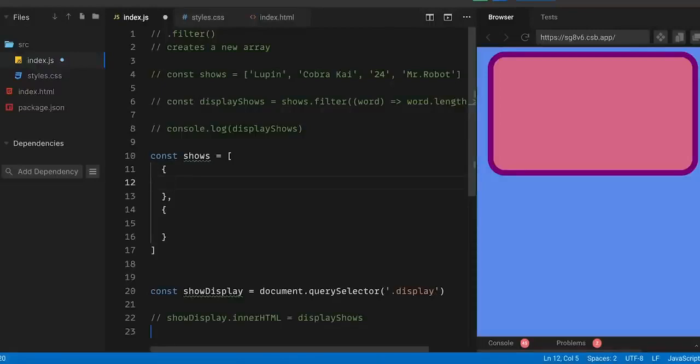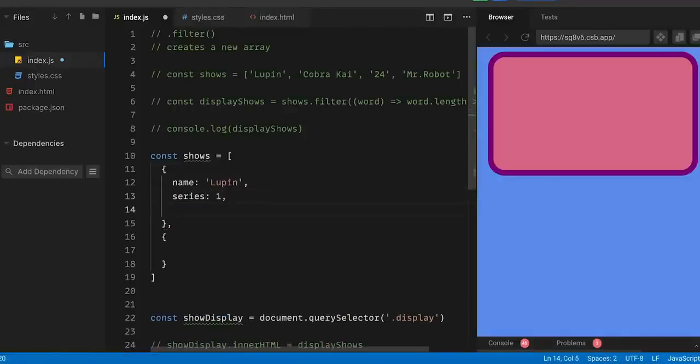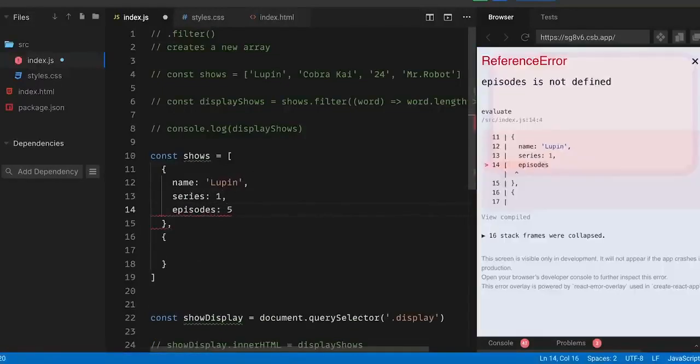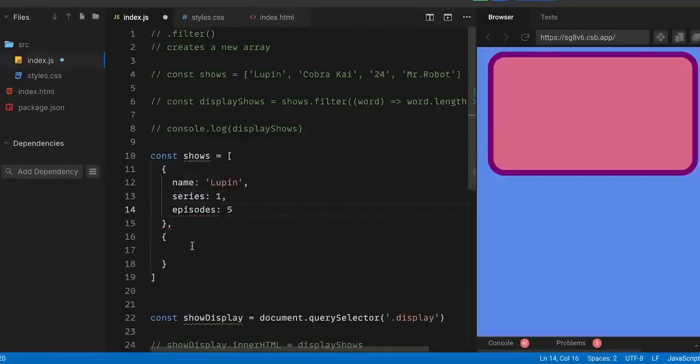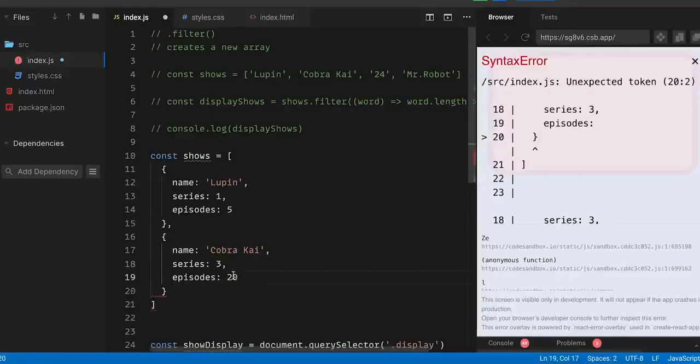So you'd have your object, it's going to have the name Lupin. We're going to have series. Well, I know it's got one series, so I'm going to go one integer. Episodes, total 5. Okay? And then I could do the same for all the others. So, Cobra Kai, and its 3rd series, and let's say in total it has 20 episodes or 30 episodes.